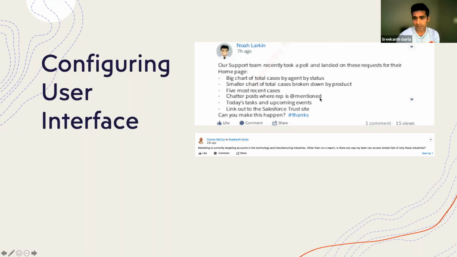He also wants a preview of Chatter where the user is mentioned, today's tasks and events, and a link out to the Salesforce Trust site. So those are the things he wanted. Let's take these as requirements and see if we can build all of those. And the marketing person, Connor McCoy, wants us to create a list view. So let's see these things.